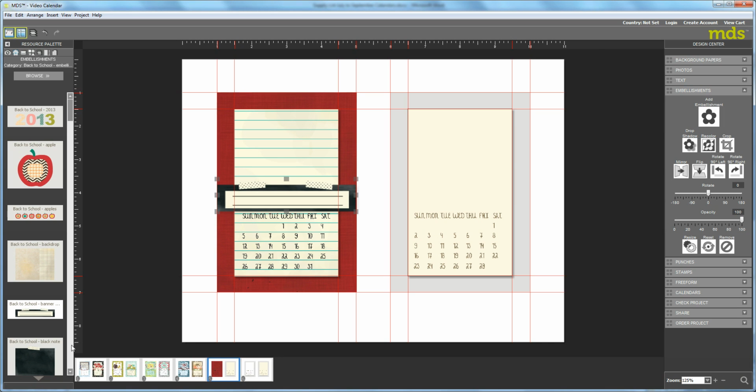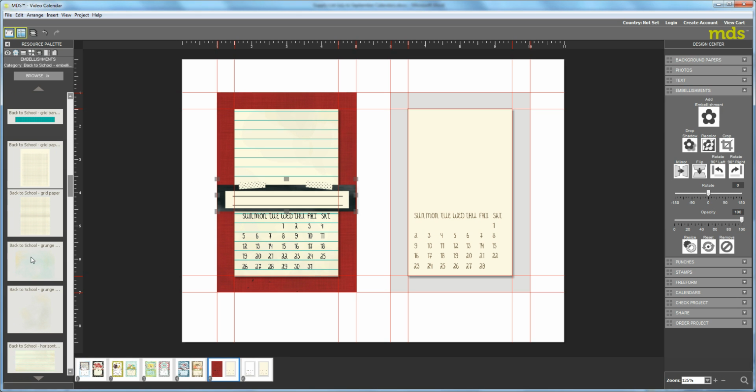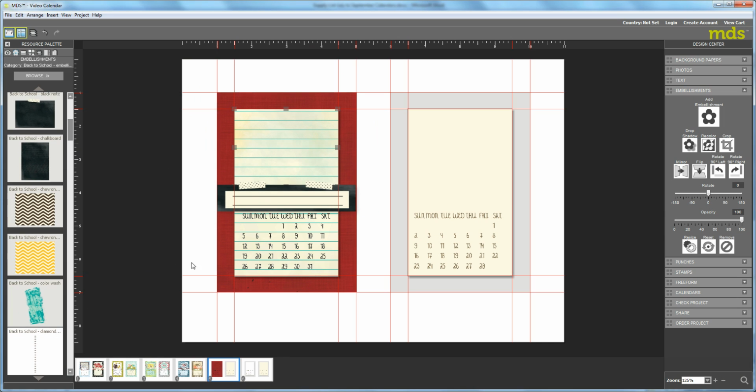Then there's a really pretty little wash. Let's see if I can find it. Right here, back to school grunge wash, and I put that over the top, and you have to size it down considerably. It's very large. This is a really fun thing to use for scrapbook pages, and so I thought I'd point this out because I've seen a lot of people use it. And you're going to want to send that backwards so it's behind that embellishment. There, that looks good. Then the next thing is up here towards the top are these little diamonds.